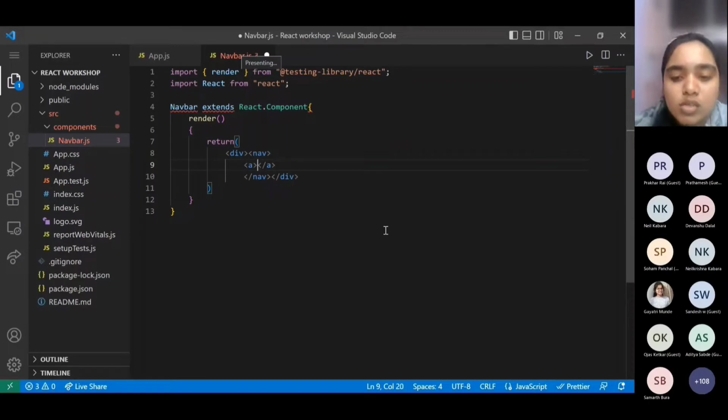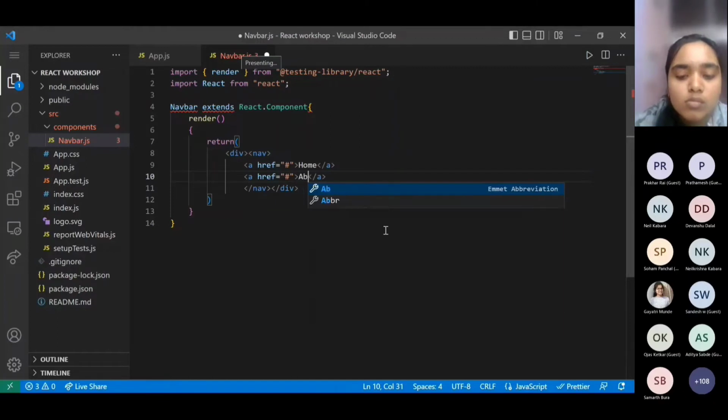Just write some dummy code, like the navigation bar for websites.